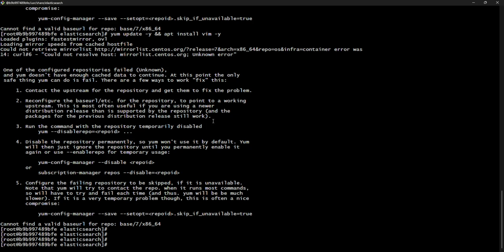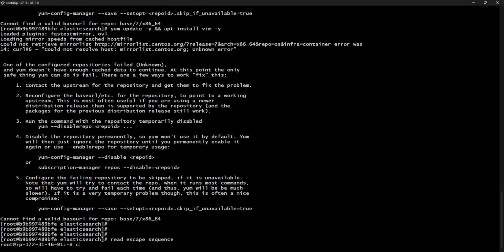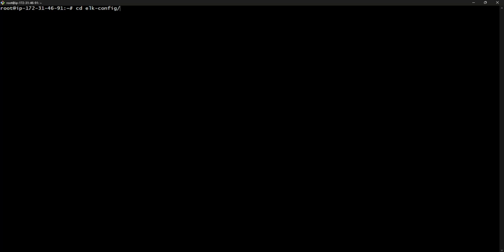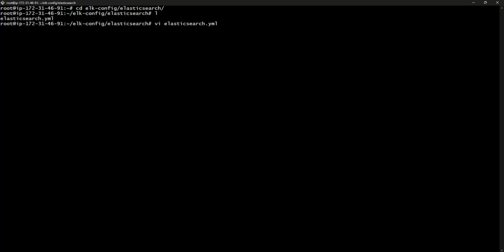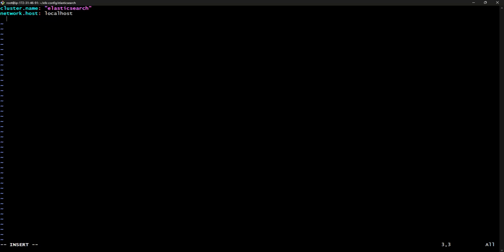So the first thing we have to do is enable the authentication. Let's go to the Elasticsearch configuration file. This is the file. There is something called xpack. This is a package we will be using to enable the authentication, I mean to use the authentication for ELK. So first thing we have to add a condition here: xpack.security.enabled true. This is the line that we need to add.